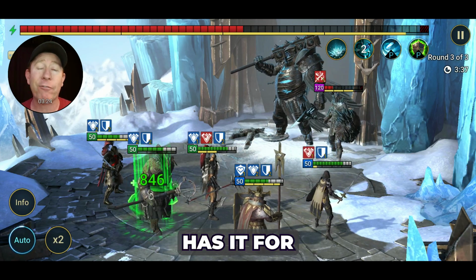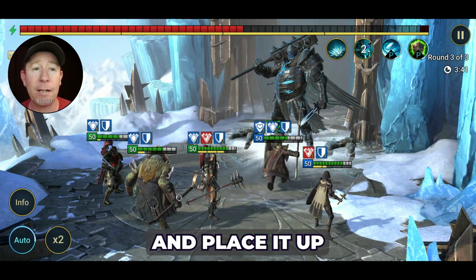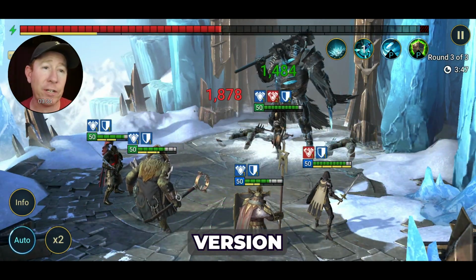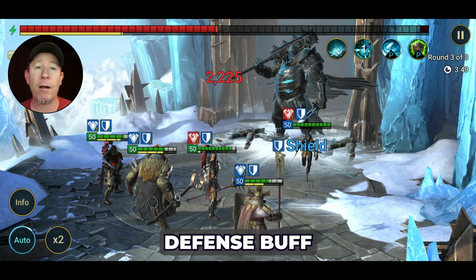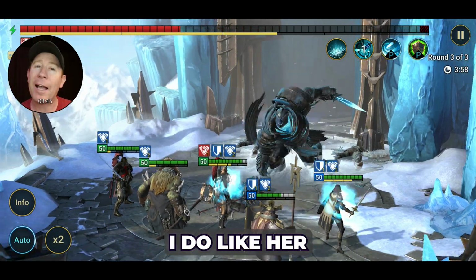So everybody has it for another turn, and give that Grizzled Jarl a chance to come back around and place it up to keep it up, or potentially let Steel Skull replace it with his own version to keep that increased defense buff all the time. There it is. Thank you, Steel Skull, for the clutch. I like it. Hope, I do like her kit.